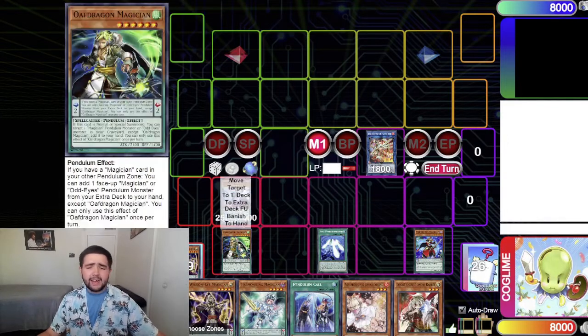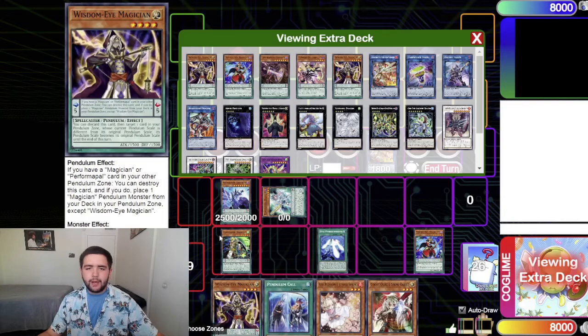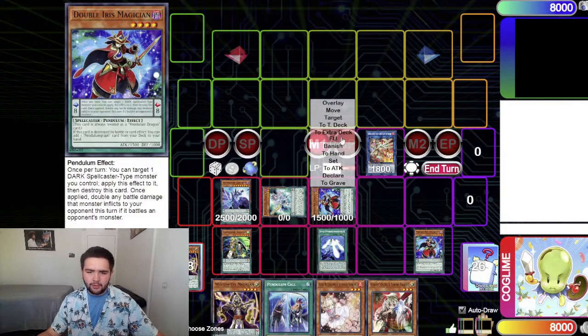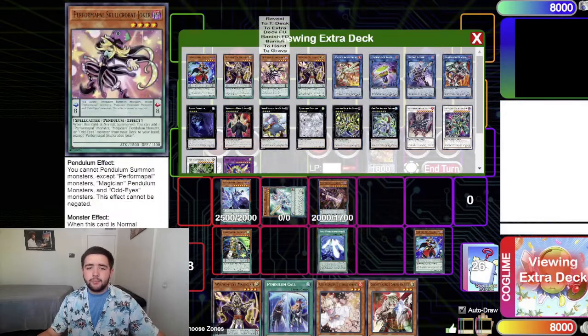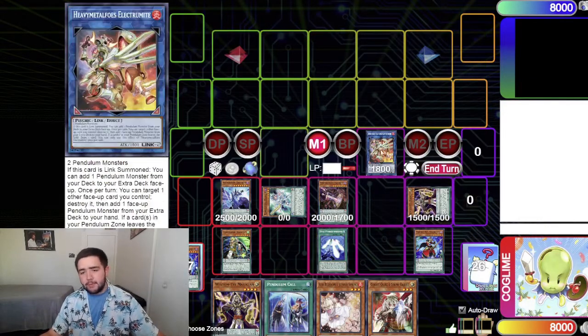And then we'll go ahead and actually Pendulum Summon here. So we'll Pendulum Summon out the Harmonizing Magician. We'll Pendulum Summon out Double Iris from the... not Double Iris, my bad. Ignore that. We're not going to do that. We're going to Pendulum Summon Chronograph Sorcerer. And then we're going to Pendulum Summon another Wisdom Eye. I guess it can just be any level 4. But again, we're playing by Master Rule 4, so these need to go to the Link Zones there.